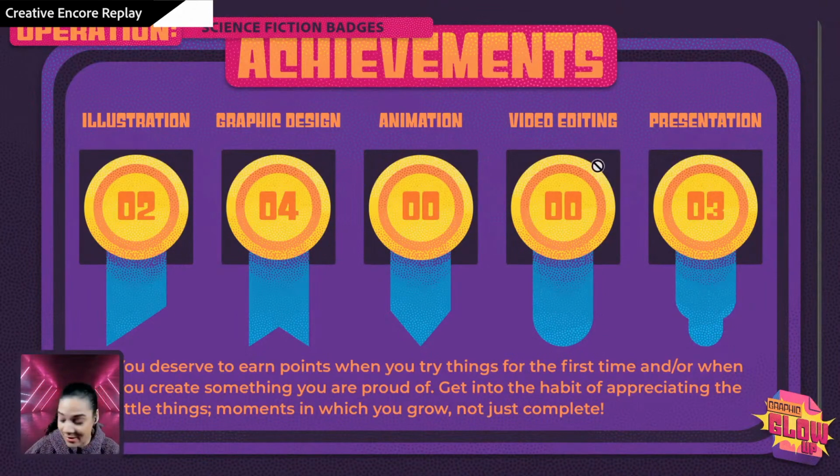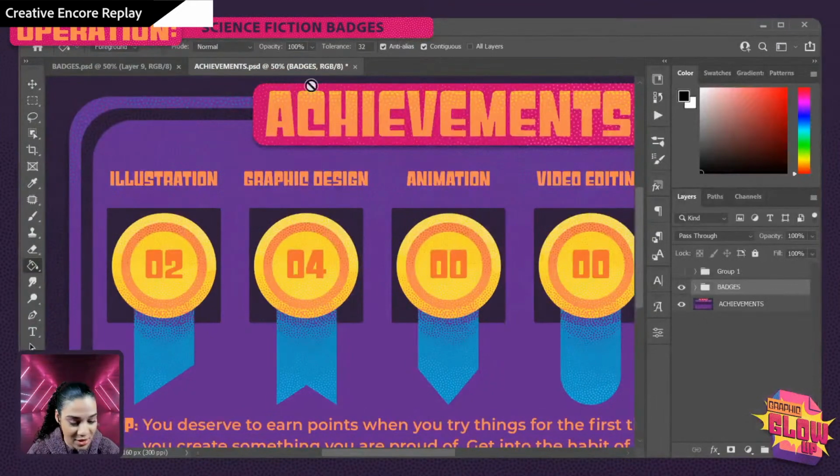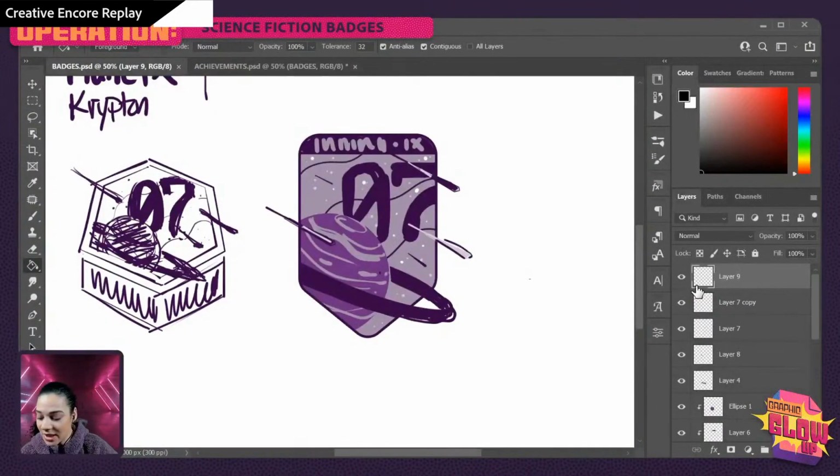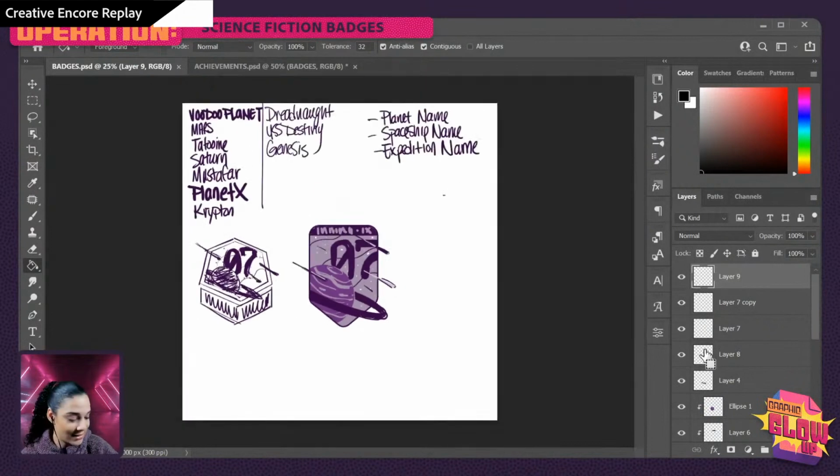So now, what did we do yesterday? Let me dive in here. I'm gonna pop over here real quick. So we decided we were going to create badges, and I've got my notes here where we were talking about which planets we're going to use, possible planets we were going to adventure to, because we're making this badge as kind of a badge that commemorates a space expedition, fictional space expedition, or you folks could do a fictional space station, you know, a badge for that, whatever you'd like to do.